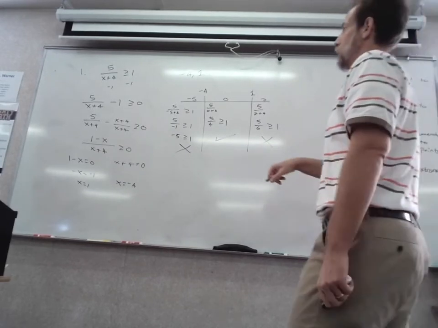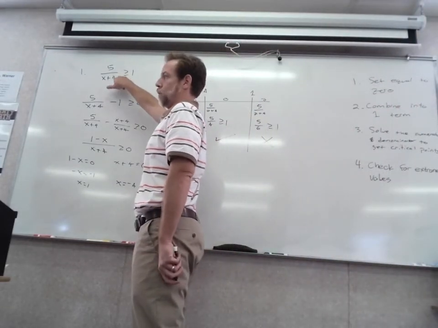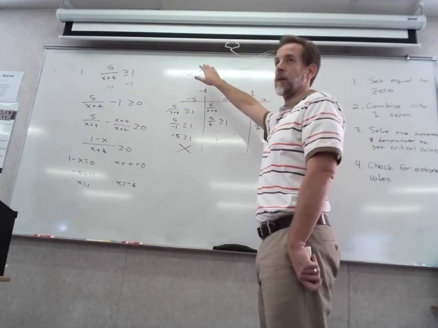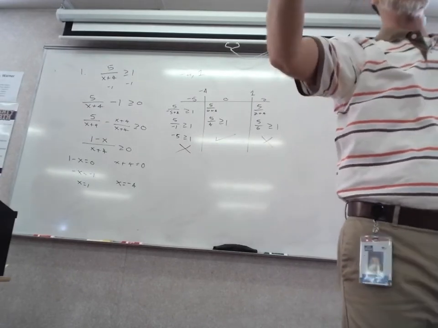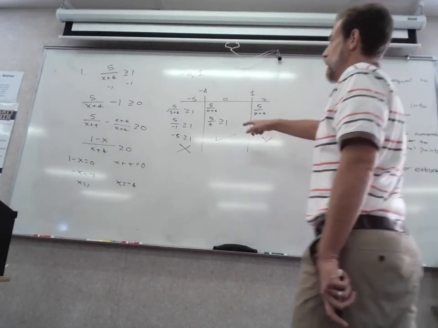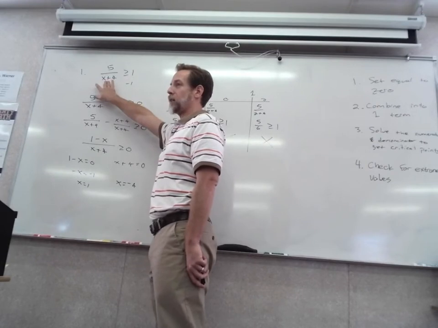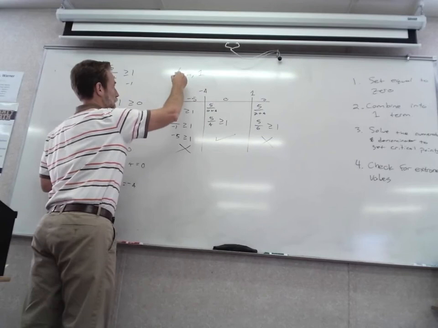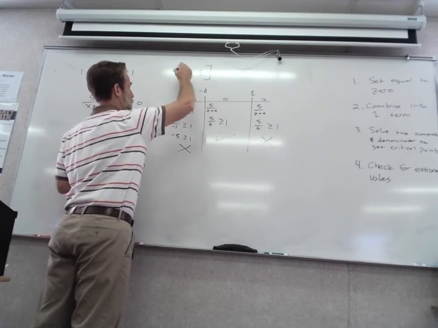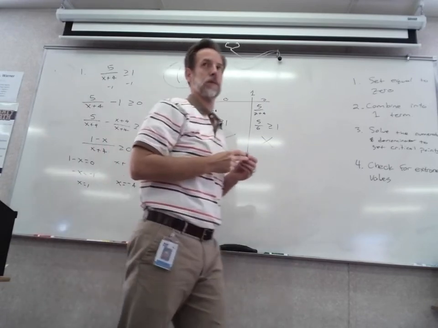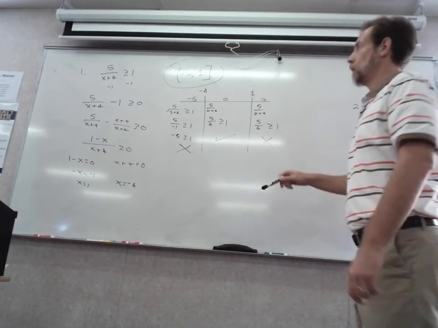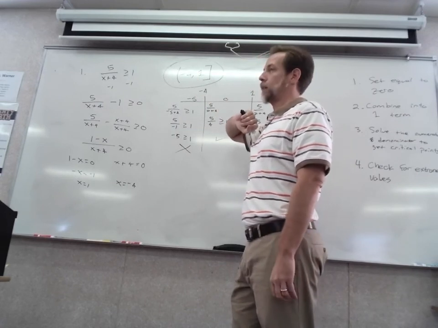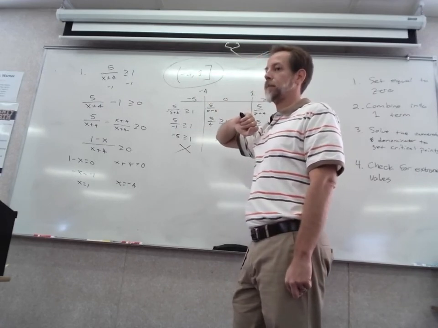And here's why that's important. It's because for this problem, we have the equal to with the symbol. And so we would typically have brackets around both numbers. The problem is the bracket says that it's going to include that number. But if -4 is an excluded value, then I cannot include -4. So the answer is I'm going to have a parentheses next to -4 with a bracket next to the 1. And that's the final answer. Again, I have the bracket because I have an equal to with it, but I have to put parentheses next to the -4 because it's excluded.